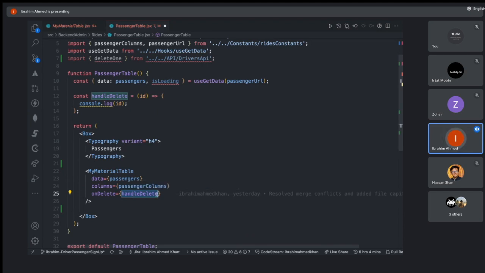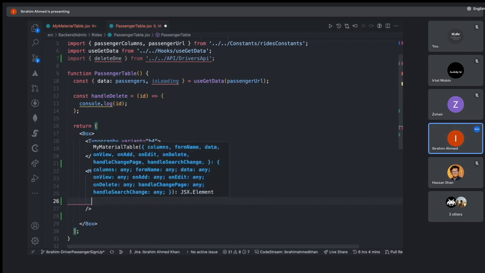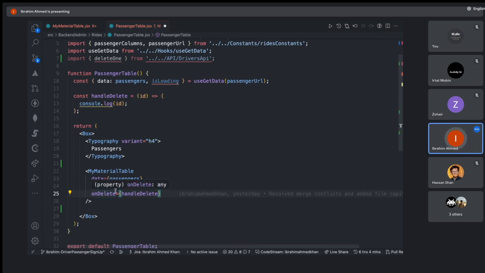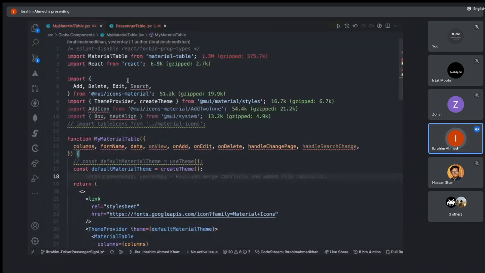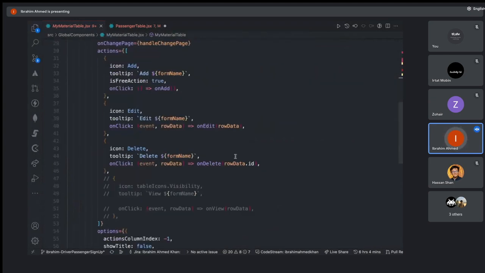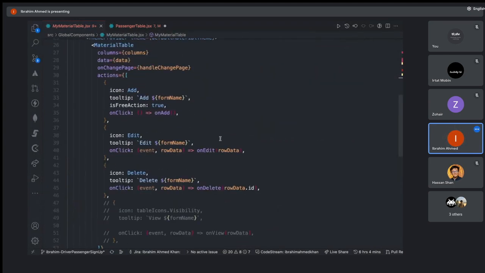It doesn't get the handle delete output, which in this case is going to be your API call output. You might be thinking that this is what we're passing to the child, but no, that's not the case. You're not passing any return value to the child. You're actually passing the whole function as an object in itself. So you're literally saying take this whole function, take this whole thing and send it to the child. So the child actually knows that the prop that has come to me, when I run the code, will actually get it. For example, the on delete function.